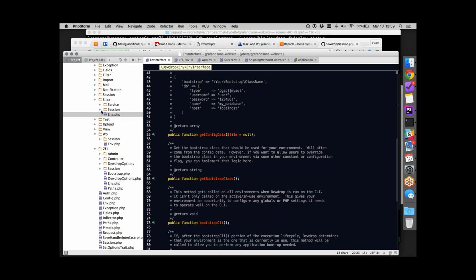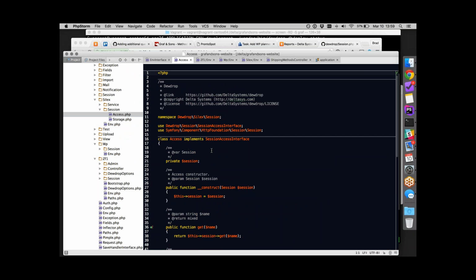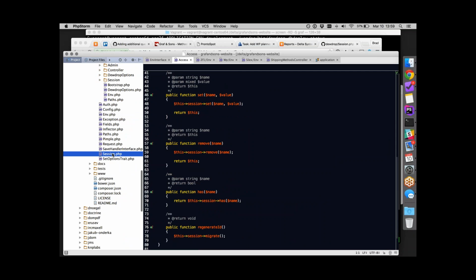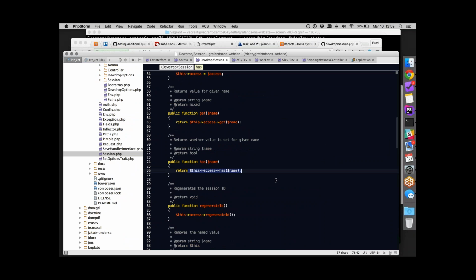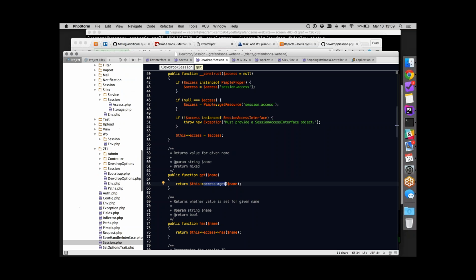So similarly to what I was just showing, there's now just a session access interface where you define how that works for each environment, and then the session class just says return this access has. So it's the access object itself that is determining what's going to happen rather than a conditional that's checked every time you call the method. So I wanted to point it out for that refactoring, conditional refactored into polymorphism, because I think that's an important concept for object-oriented stuff.